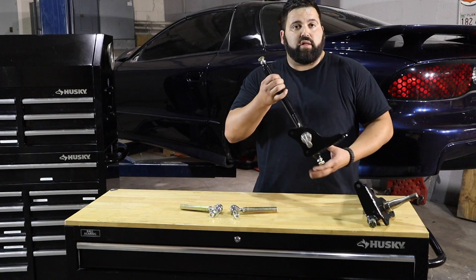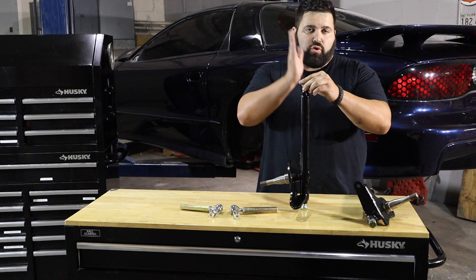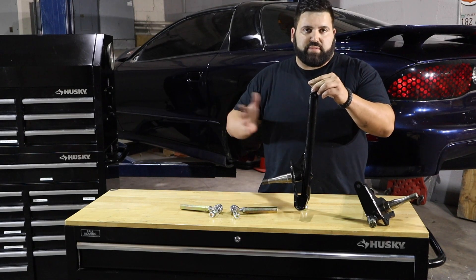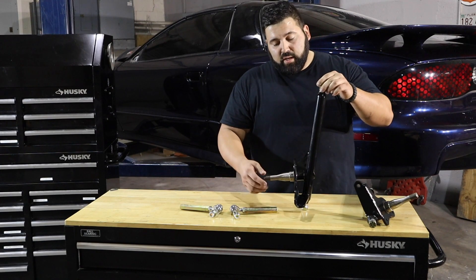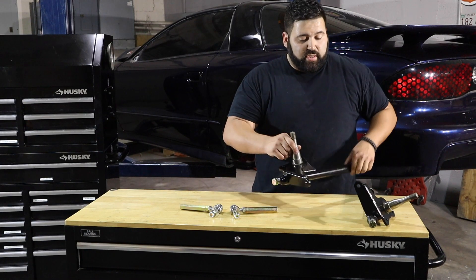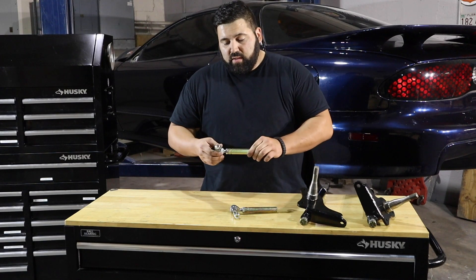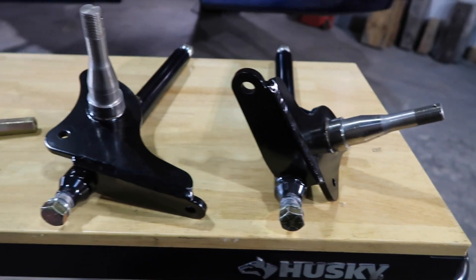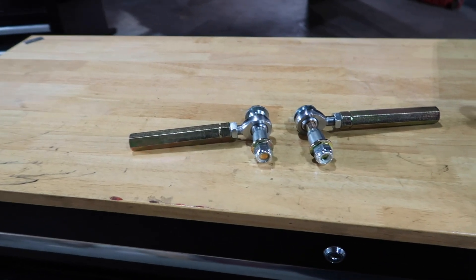What we got in front of us here is going to be the lightweight chromoly spindles. As you'll notice from the shape, these are dead straight down, not curved like a factory setup, so basically that's going to limit us to a skinny front wheel — but this being a race car we really don't care about that. They're a lot stronger than the factory setup and a very nice touch to the front end. We also have the tie rod ends and the bump steer kit, which is going to allow us to obviously adjust our toe and limit any travel on the front wheels.